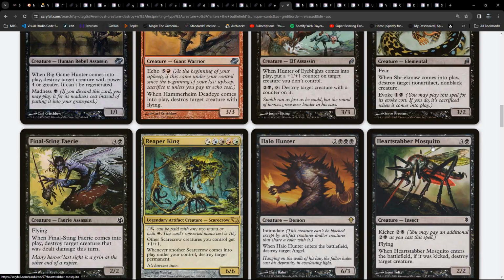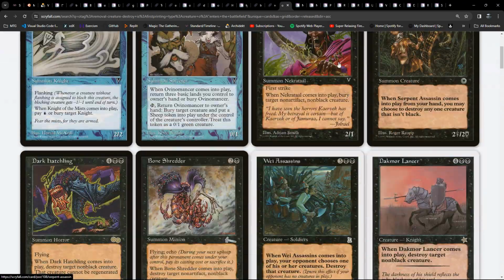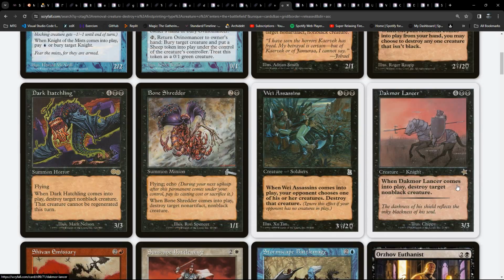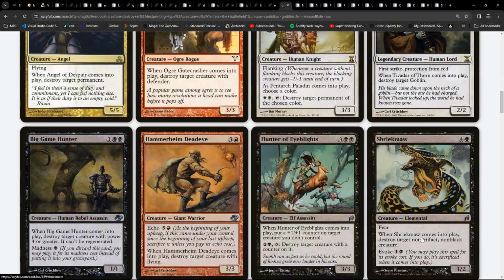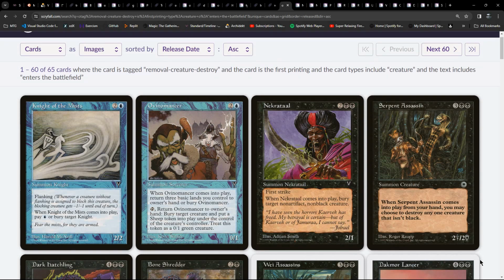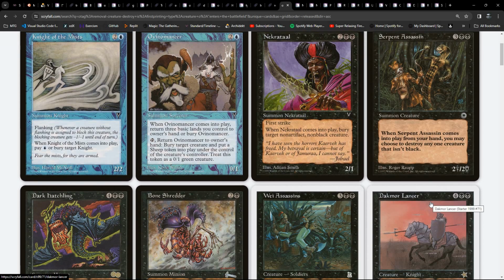But if you go down the Nekrataal route, which is 2 and 2 black, so 2/1 with first strike, you don't have the option for that lower casting cost if you just wanted the destroy target non-artifact, non-black creature effect through evoke. So Shriekmaw is 4 and a black for a 3/2 with fear if you're just casting it to have the creature, and this is 2 and 2 black for a 2/1 with first strike.